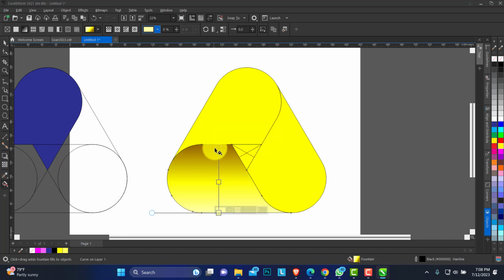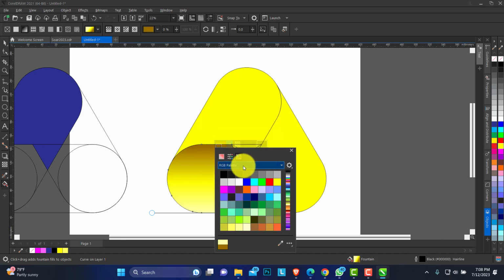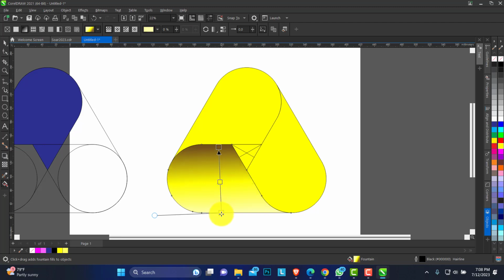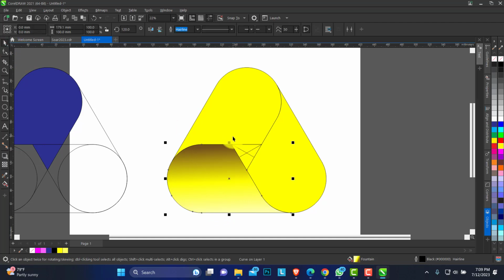Alright, the same thing for this. Get the slider, change this color to CMYK. Alright, I want this to be 40% yellow. So this is what we have.